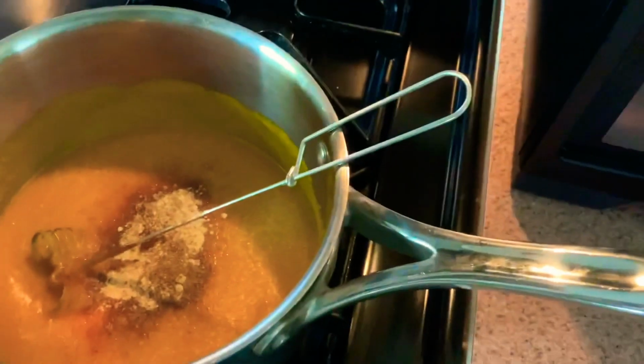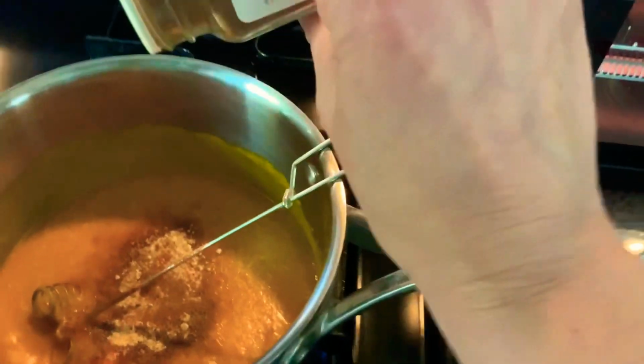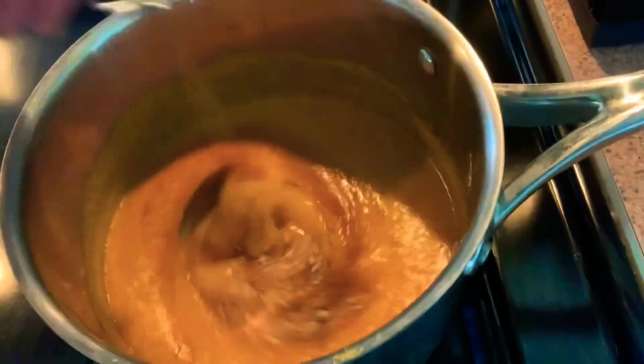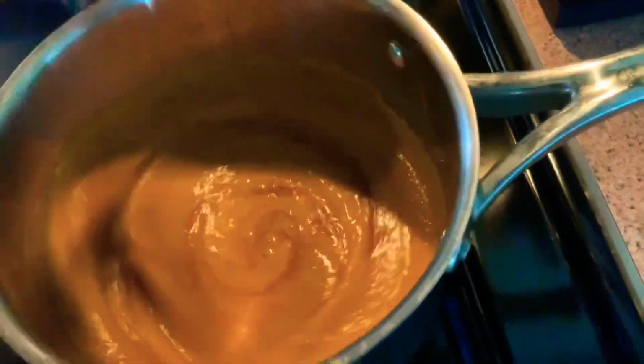So like that. And you know, you gotta have cinnamon. So I'm gonna put cinnamon. All right. Oops, excuse me. Let's stir that in. You should smell that.